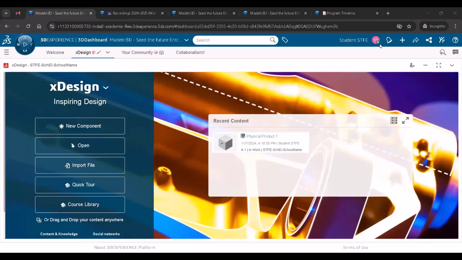Okay, I'm not getting the access yet. How can I log in to my account? I'm not able to change my password with the captcha. I would suggest that you contact your school champion. He will help you with this issue, and we can sort it out collaboratively. There may be an issue with the email ID or something. We can sort it out. Okay.